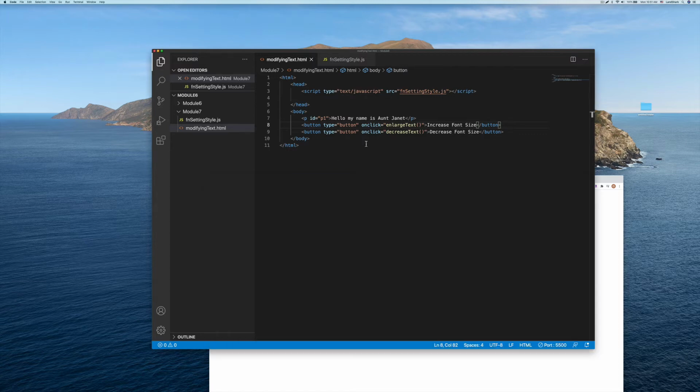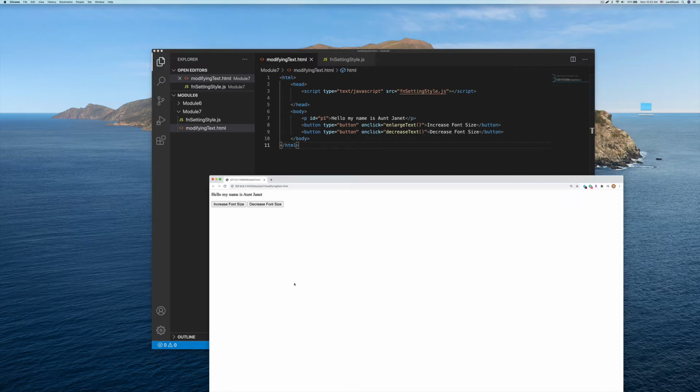And as you see here, all we did was we created an HTML file. We called a JavaScript file. And just give me a second here. For your homework assignment, I want you to have the increase and decrease font, but I want you to have 3 lines of paragraphs.